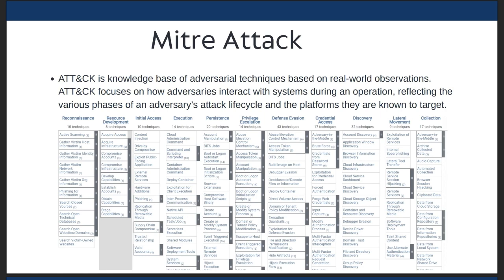Exactly. So basically, MITRE ATT&CK gives us a framework where we can see, okay, so this is the reconnaissance. We have 14 tactics. Then we will have resource development, initial access, all the way to lateral movement, exfiltration, how credential access has been done. For each and every tactic, we will have different techniques under it, and also we will have procedures on how each and every tactic has been carried out.